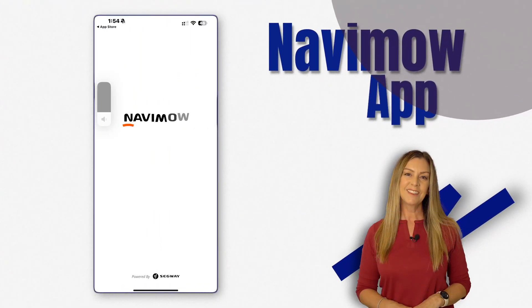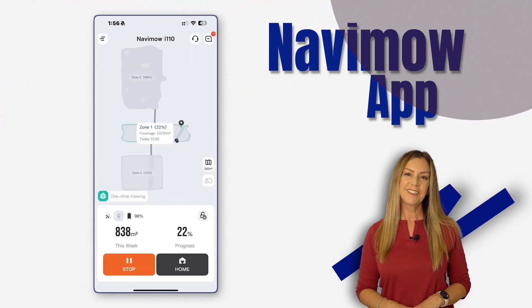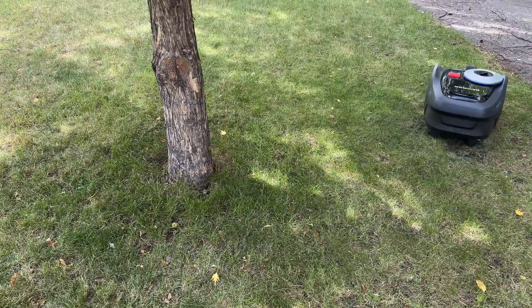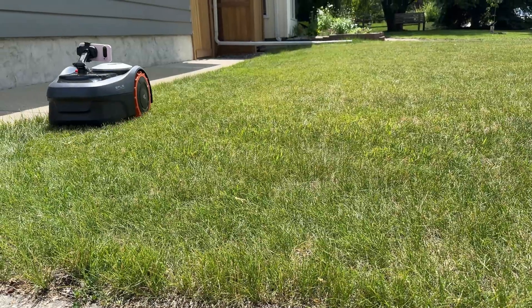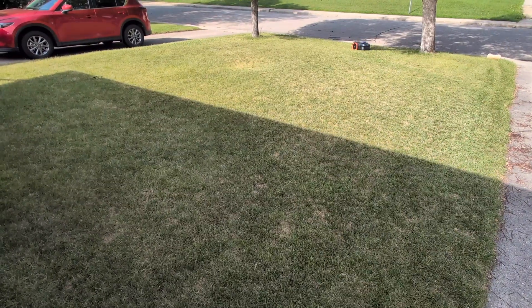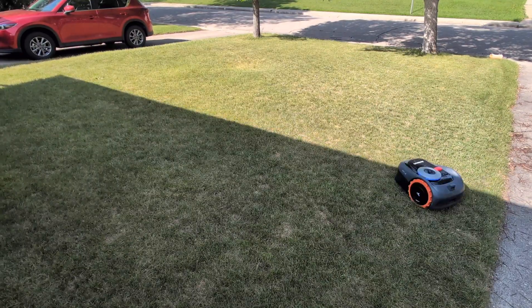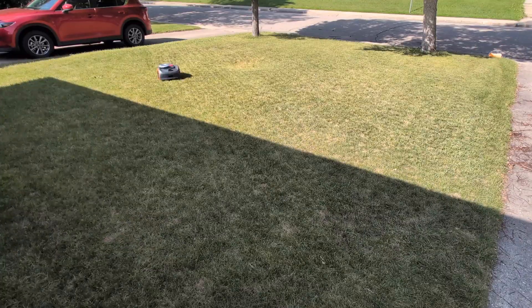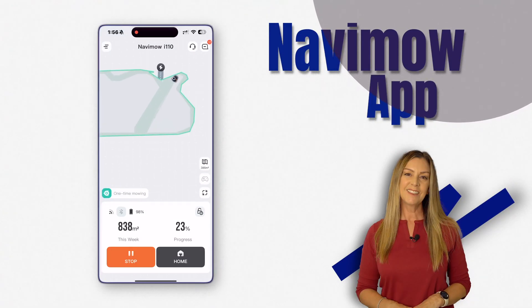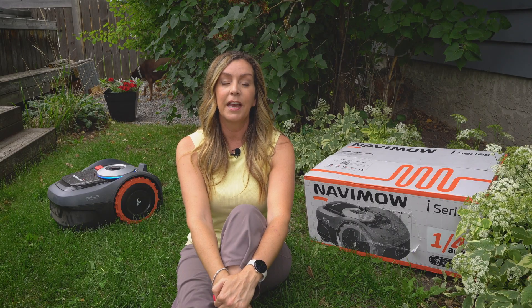Once your yard has been defined, mowing is as simple as tapping the virtual button inside the Navimo app. You can choose which area or zone to mow at any time, or set up daily or weekly schedules where the robot takes care of all the cutting automatically. I opted to have each of our zones cut on different days each week to keep things trim and tidy. The scheduling feature worked really well and it was nice not having to manage the robot. I also noticed that the robot cuts your lawn in different directions every few days — one week east to west, next north to south, then on a diagonal. This helps to keep the lawn tidy but also prevents any ruts from developing, which is a really nice feature. You can also check in on your robot's progress or see where it's at by zooming in on your virtual map in the app for a real-time positioning view. I did notice a couple of areas of the lawn that I think were missed on the first run of mapping, probably when I was still trying to figure things out, and I opted to remap that area to get a more precise trim.